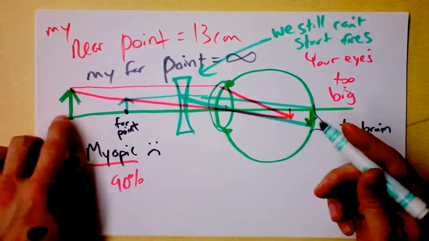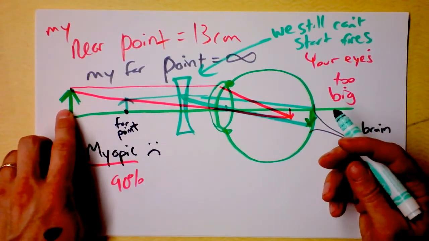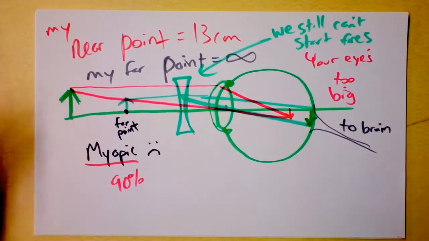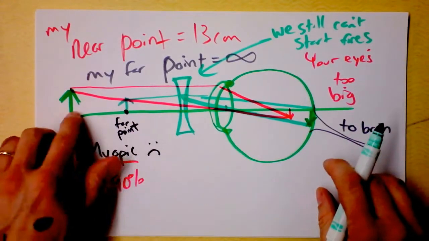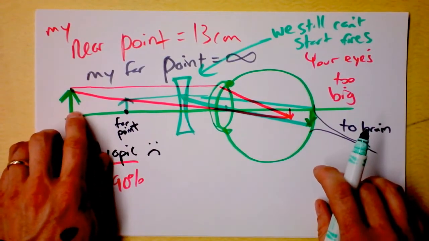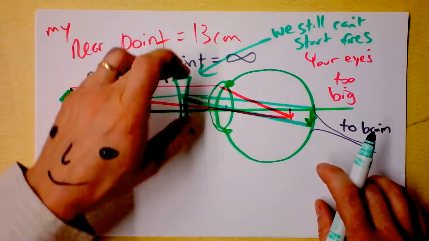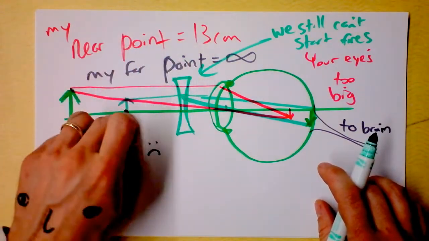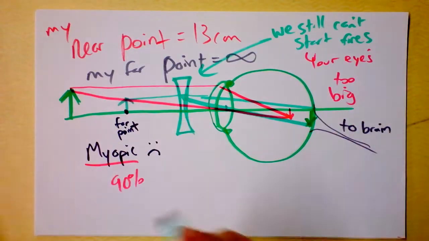So the eye now believes that there's an object within the far point. You're moving something, you're moving something like a tree that you want to see, that's 90 meters away, within your far point, which might be 80 centimeters away. So now the image of the tree is only 80 centimeters away from this lens, and you can now see it. That's awesome.